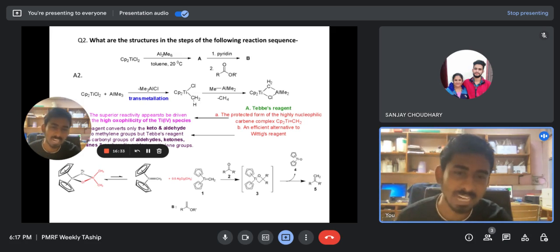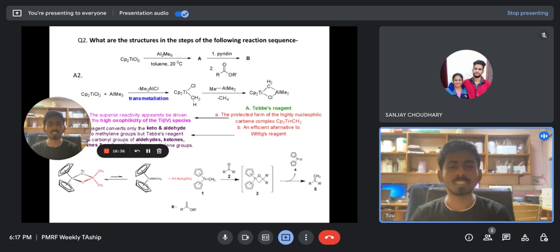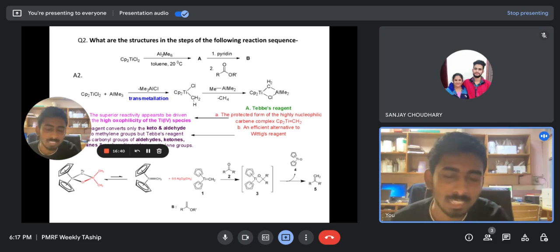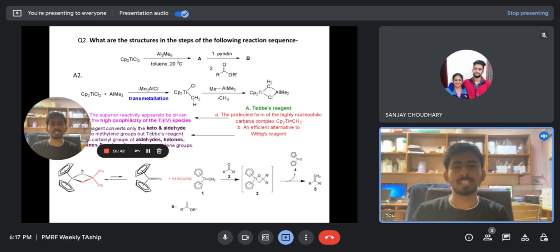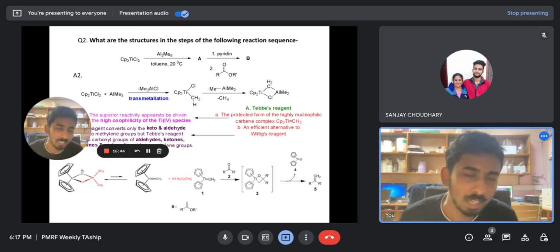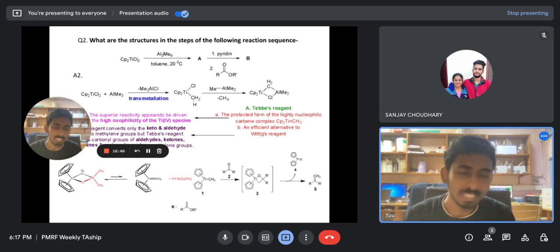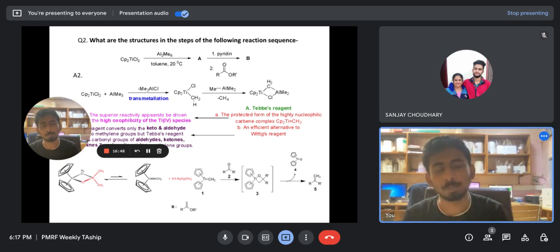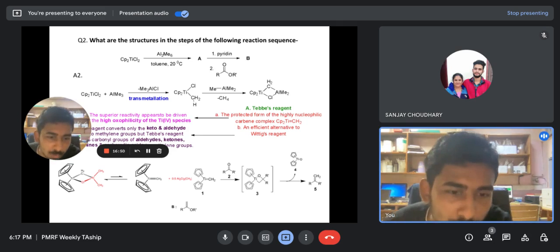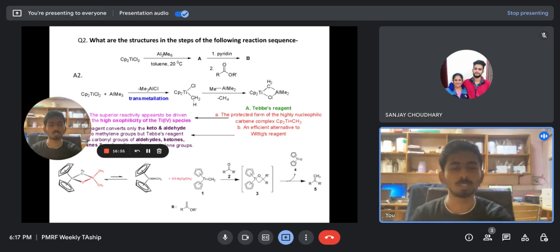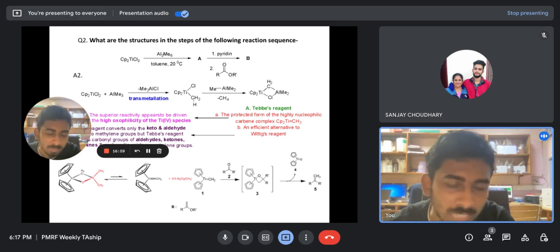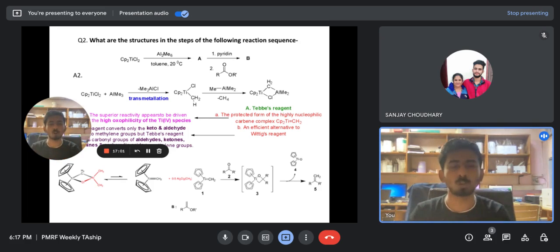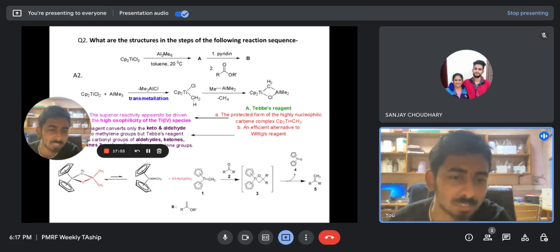and this O minus will attack the new, highly oxophilic titanium. Since titanium's oxophilicity is much higher than the oxophilicity of phosphorus, this Schrock type of carbene, that is the Tebbe reagent, the protected version of the Schrock carbene, is highly reactive compared to the corresponding Wittig version. So in this case also, this is a titanium oxo metallocycle, which has these substituents also. Now the ring collapses in the opposite direction, because titanium has a significant amount of oxophilicity, because it is titanium +4.